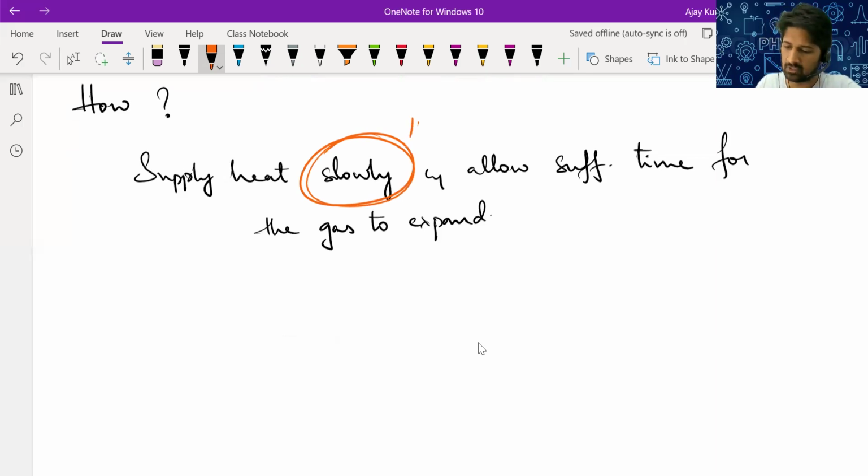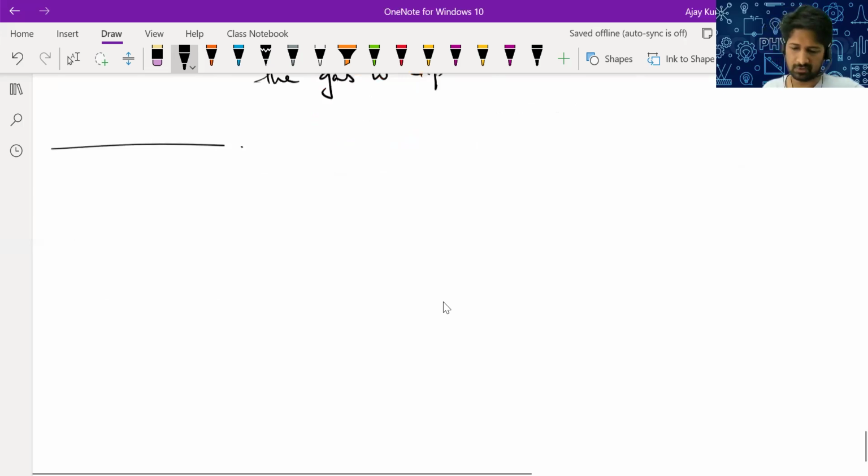Okay, so if you want to actually carry out an isothermal process, this is how it is done. And this point is important also. You'll understand why, in further chapters. So isothermal processes are not quick processes. Okay, keep that point in mind. Fine. Let's solve a few basic problems on isothermal process.